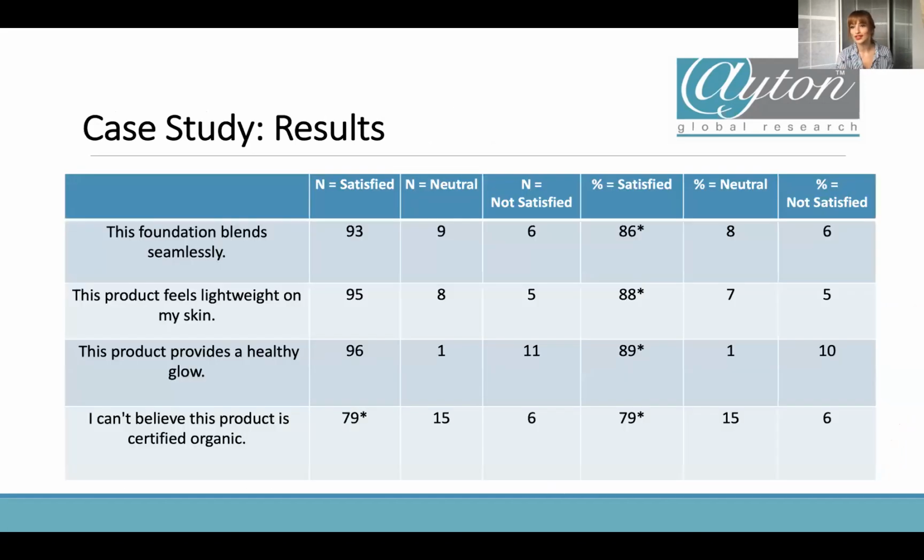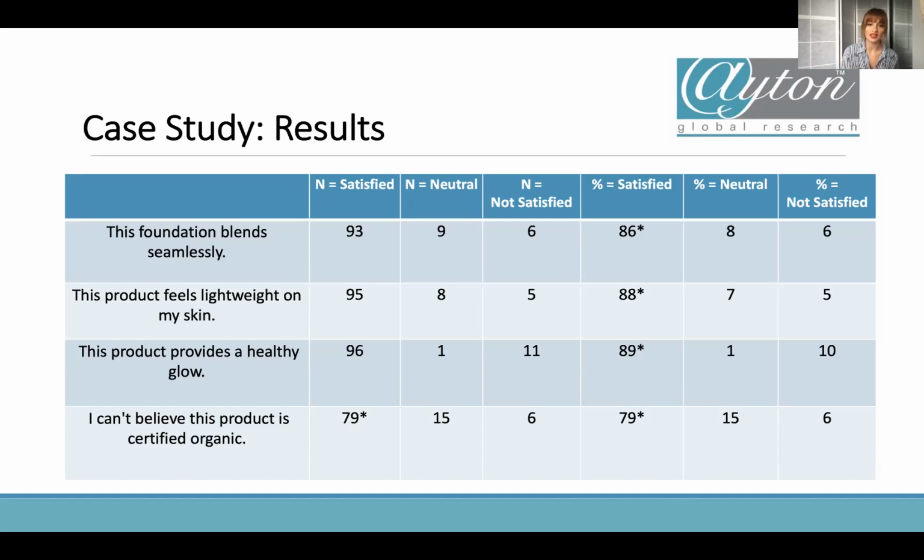So once we sent out those products to those target consumers and they tested them, what did we get? How did they get those claims? We have a whole questionnaire which analyzes everything we wanted to talk about. I've only selected 4 questions of the questionnaire just to give you a little teaser today. But this comes at the end of our report. So we get this table, which we call Appendix 1, which is a whole summary of the results. As you can see, we've got our questions on the left, the number of people that had a satisfied, a neutral, or a not satisfied answer, and then the percentage of people for each. So what are some of the claims that they managed to achieve with this?